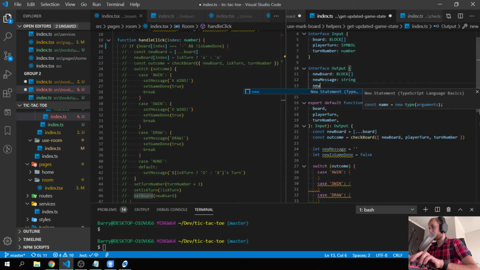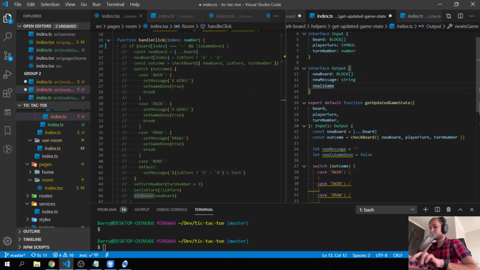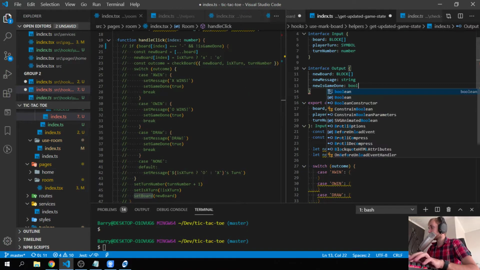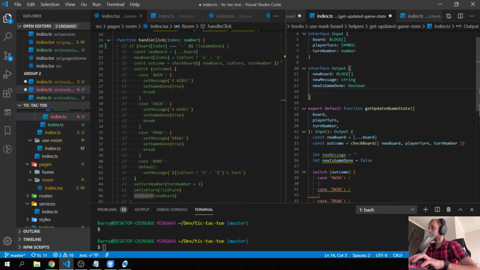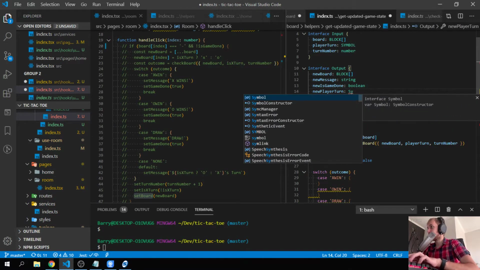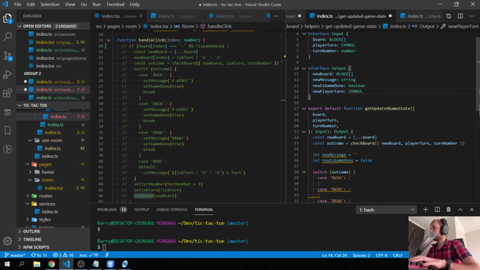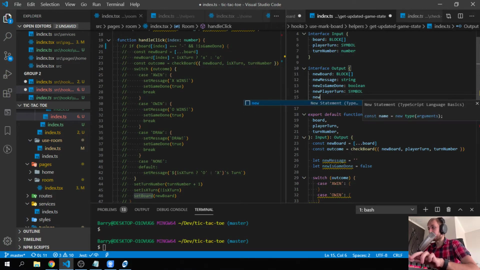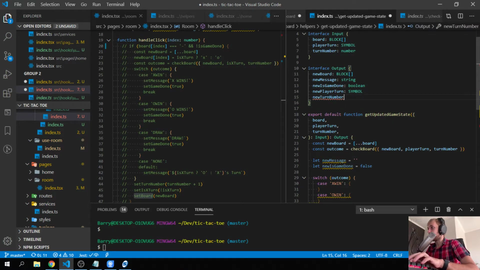It will have our new is game done, which should be a boolean. It will have a new player turn, which should be symbol. And a new turn number. I don't think there's anything else that's new. That's a number.